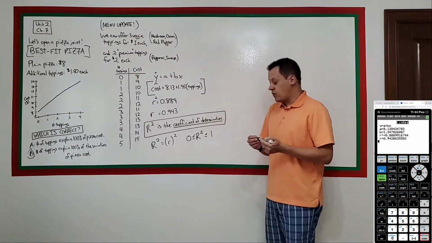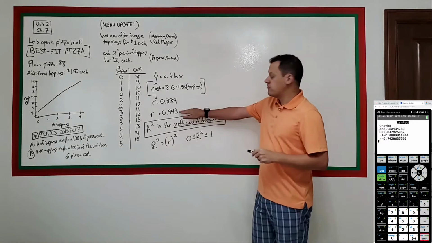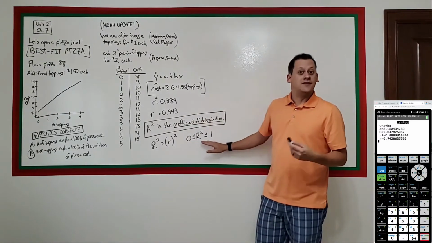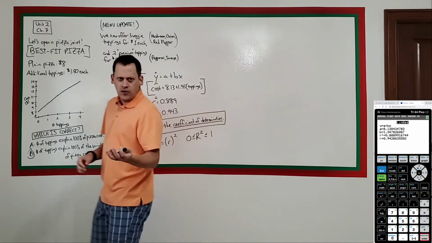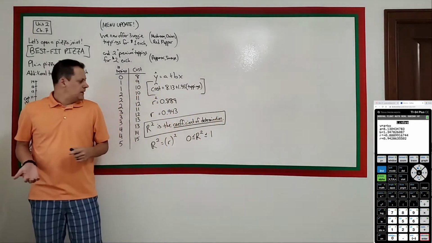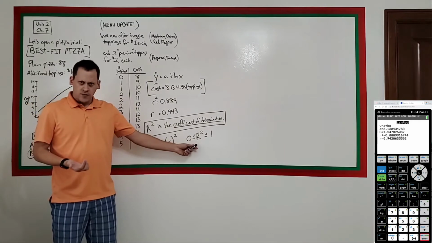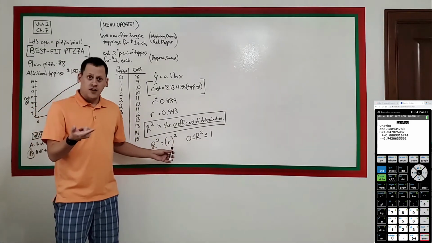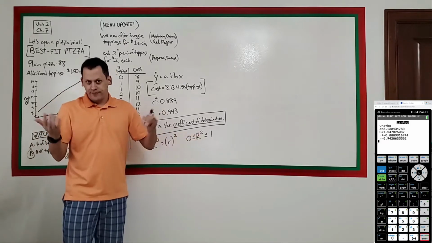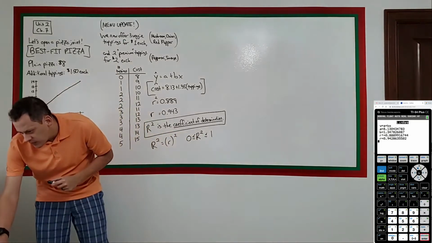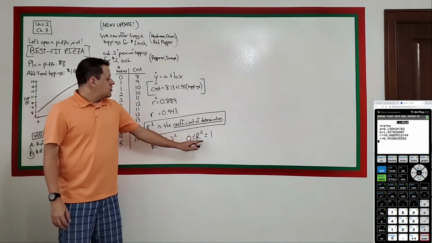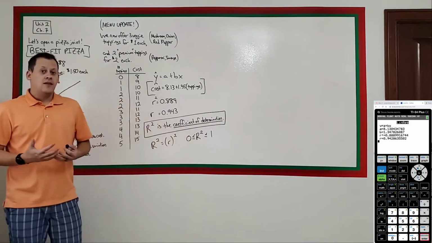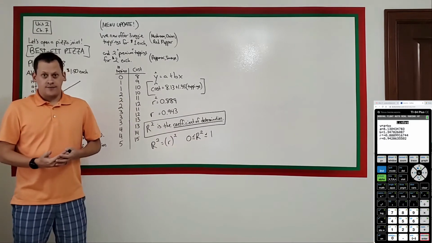Okay. So R has to be between -1 and 1. So when you square that, R squared has to be between 0 and 1. It could be equal to 0 or equal to 1. If R is 0, R squared is going to be 0. If R is -1 or +1, if you square either of those numbers, you get 1. Or it could be anything in between. The closer R squared is to 1, the more variability x is explaining.